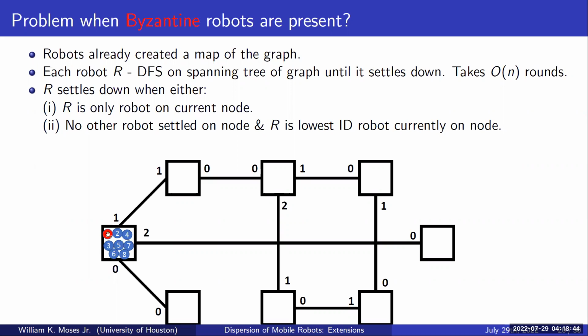So let's look at this again. Suppose 1, the lowest ID robot, is in fact Byzantine. What can happen is, it can tell everybody else, hey, listen guys, I'm gonna settle down. And they're like, okay, sounds good. So they move on. But because 1 is Byzantine, it actually didn't settle down, it also moves on. And now everybody here talks to each other, and the lowest ID guy is supposed to settle down. Who is the lowest ID guy? Byzantine guy. So it repeats the same thing it said before. It says, I'm going to settle down, but it doesn't. In this way, the robots never settle. This is bad.